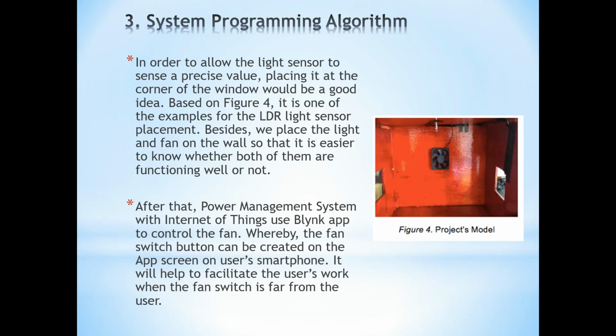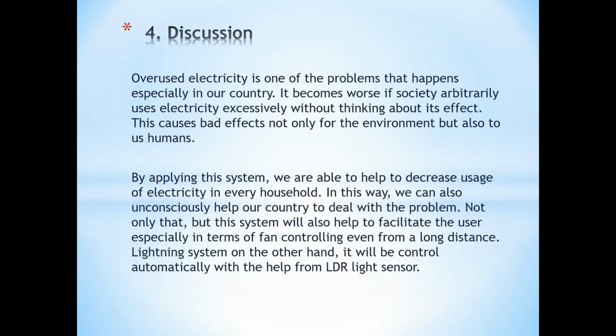After that, the power management system with Internet of Things uses the Blynk app to control the fan. Maybe the fan switch button can be created on the app screen on the user's smartphone. It will help to facilitate the user's work when the fan switch is far from the user.